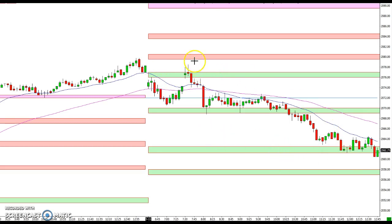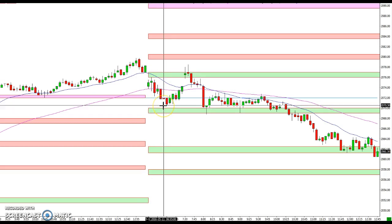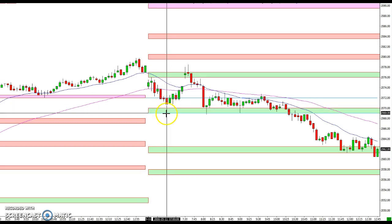We didn't really use the resistance levels here, which are in red, but we used a bunch of these support levels, and the market really liked to use those levels. After the initial gap down, we came up and tested this 76 to 77 level and sold off immediately, came just within a few ticks of the 70 to 69 level, and then bounced right back up.